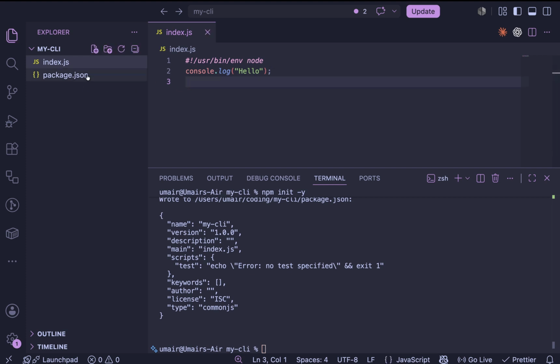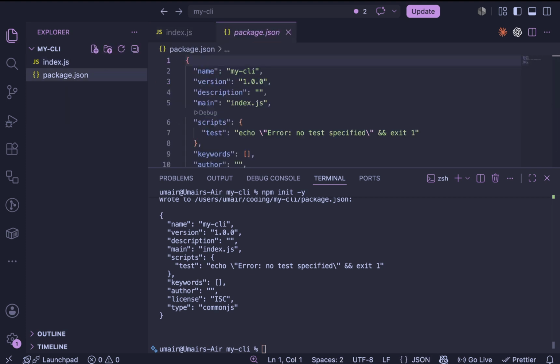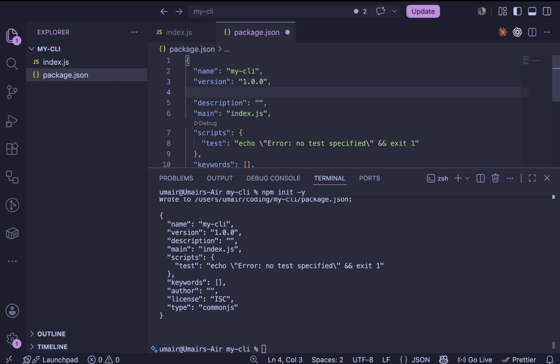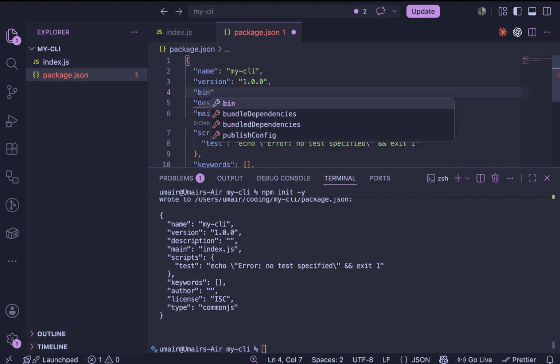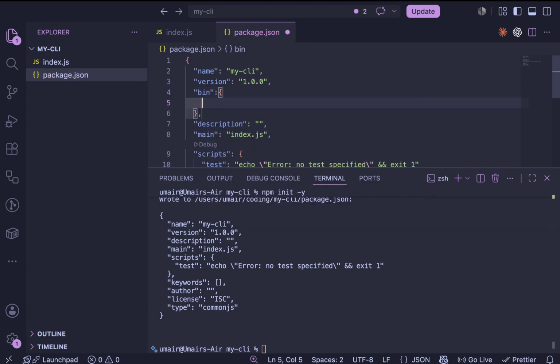And the second thing that I'm going to do is I'm going to create an entry here called bin. And here I'm going to write my executable, myexec, short form for my executable. You can name it anything. You can type your name here. So I'm going to name it myexec. It's going to point to the index.js file. So what it does is whenever you get the command myexec, it loads this file index.js that we have here. So I'm going to save it.